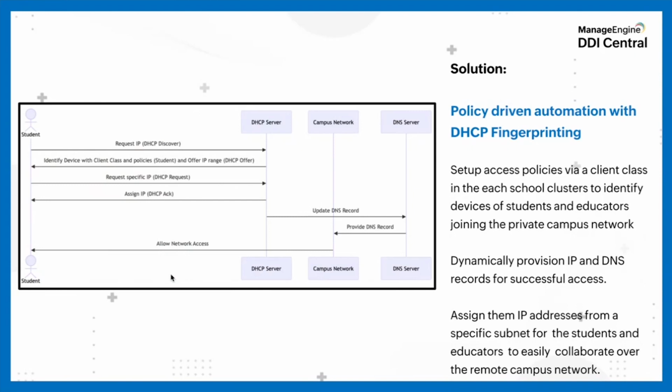With a secure IP address assigned, students like Jake can access network resources directly from their devices as if they were on campus. This includes access to the school's intranet, educational portals, digital libraries, and other resources facilitating seamless remote learning. On the other hand, the school's IT department can manage and monitor network access centrally, ensuring consistent policy enforcement.